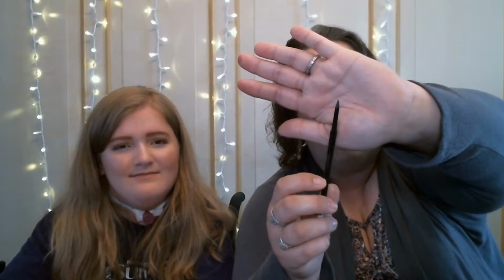I don't know if you can see that tip, oh my God, it is so teeny tiny. Now, I was loving the e.l.f. brow pencils or brow crayons for a long time. Those are pretty slim as well, but unfortunately, they do get a little bit dull at the tip because they are a lot thicker than this one, so you would have to sharpen the end of it.